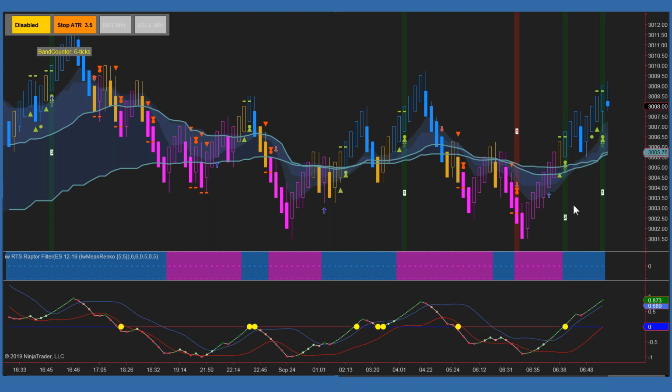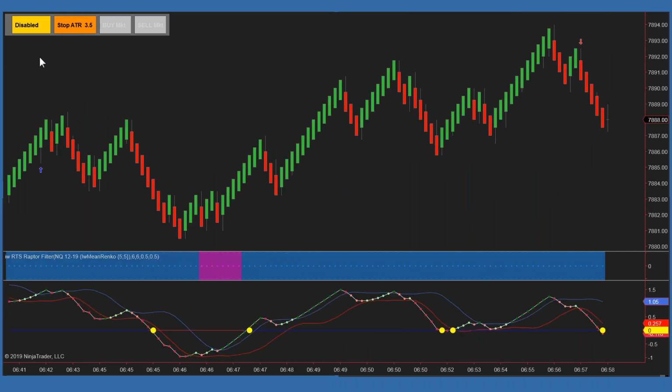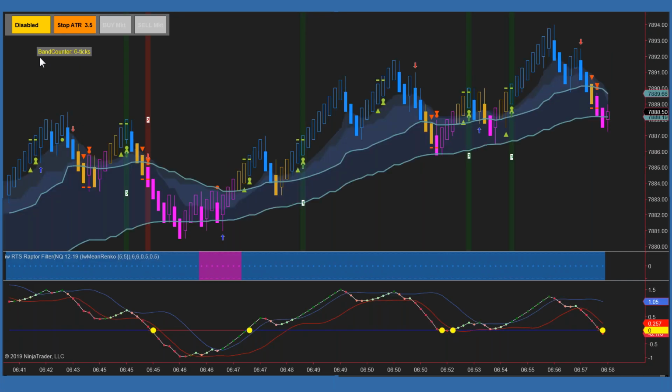So you would do the same thing with crude oil. I've traded crude oil with the fast settings, and I've traded crude oil with the default settings. So both will work. In fact, you can use the fast settings on any market. We can use the fast settings on the NASDAQ if we wanted. It's just we're going to get a bucket full of signals.